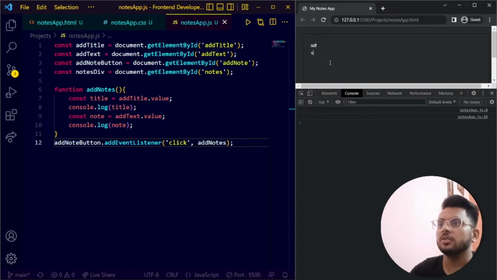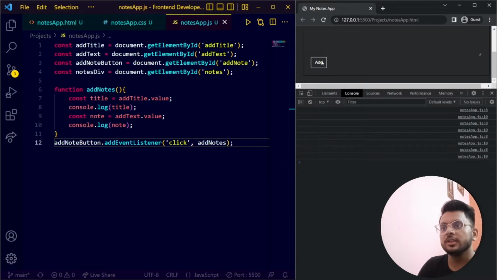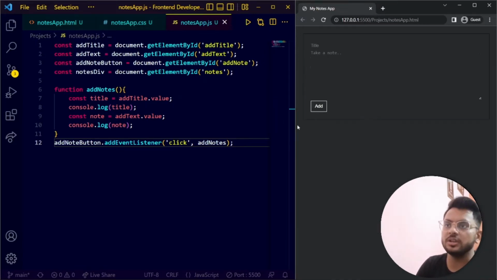If I reload my website and click on this, the title is empty, the note is empty, and it's adding empty notes. I do not need something like this.